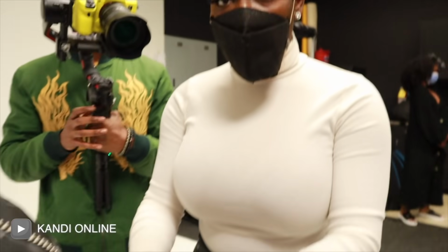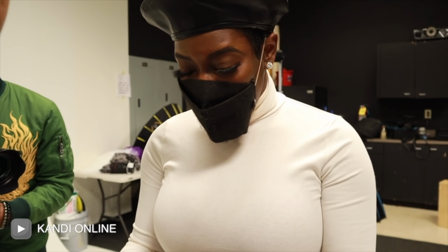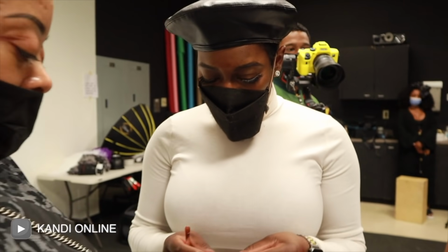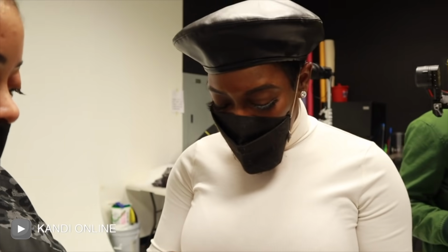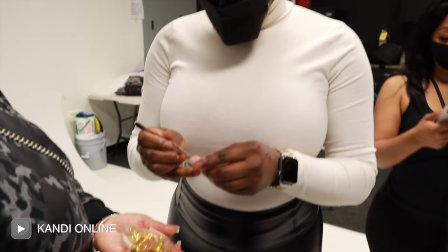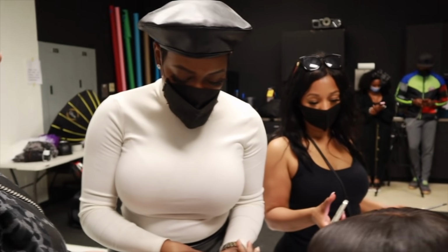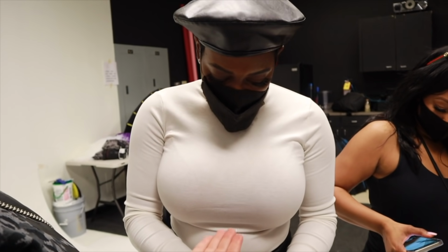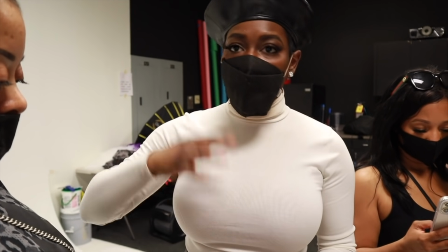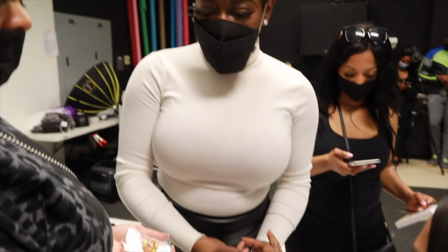So for the reunion, being that we have Mistress Angel here with us, I want some tantalizing nails. So we have leather rope, gold chains. Is her accent gold? If it's silver, I can do silver. I have some silver spikes. I actually want it to be silver so I can use the silver spikes. Spikes would be cute. You could paint underneath red. Yeah, I'm gonna paint the bottoms red. Because she talks with her hands, when they move, you'll see both of the hands. So these are not typical candy nails.